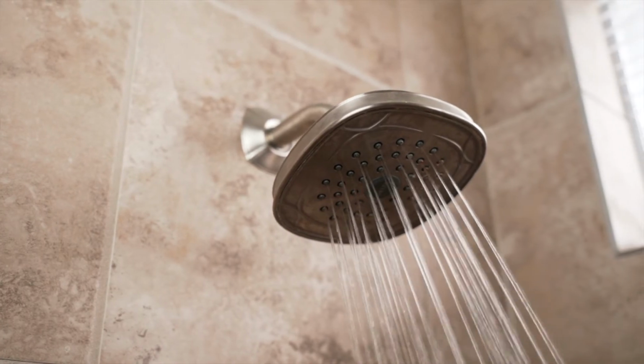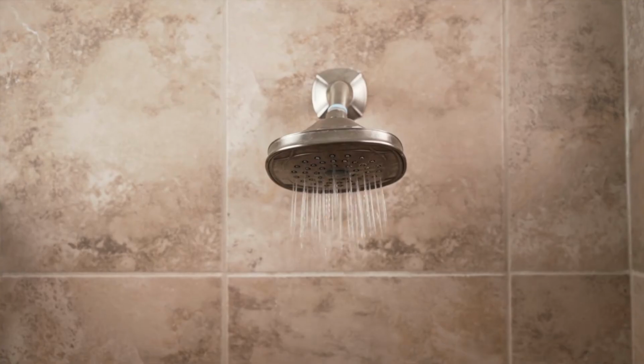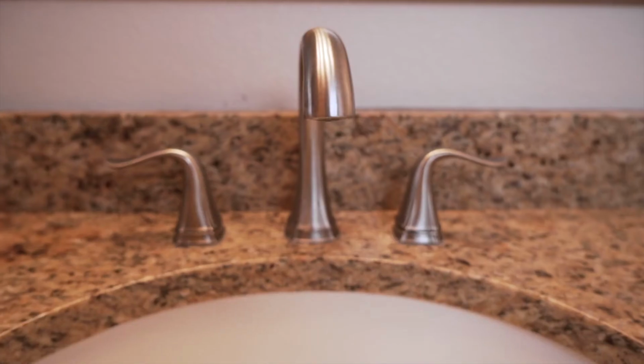So let's move over to tankless water heaters. Tell me some of the benefits and features of a traditional tankless type water heater. Uses less gas, uses less consumables, and it actually produces less emission. The only time this turns on is when you actually open the faucet. Another thing is it produces endless hot water.